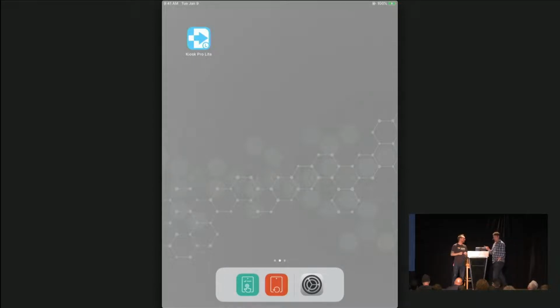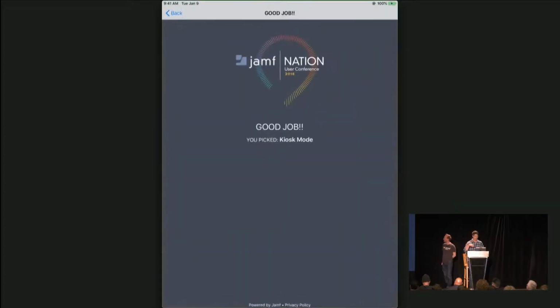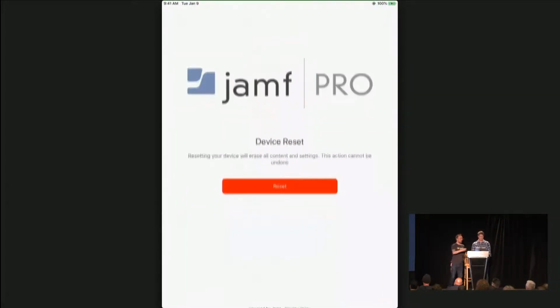The one thing that I want to point out too, and if single app mode kicks in, it's just going to kick in, and then this part of my conversation won't matter. But the button you picked, there's actually a variable in there. So based on whatever selection that the user made in the array, that is shown in the confirmation screen as well. So you get that affirmation that you made this selection, and it's dynamic based upon what they selected on the previous screen. I just should point out, this is reset.